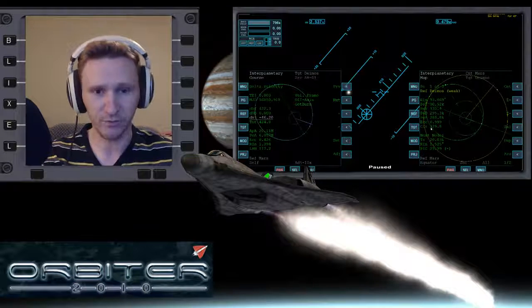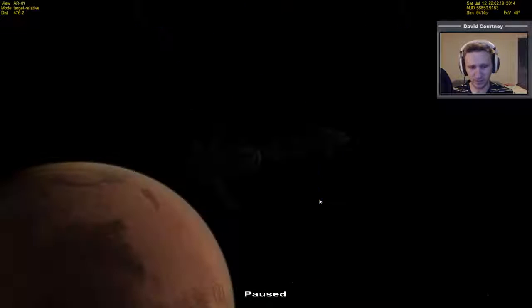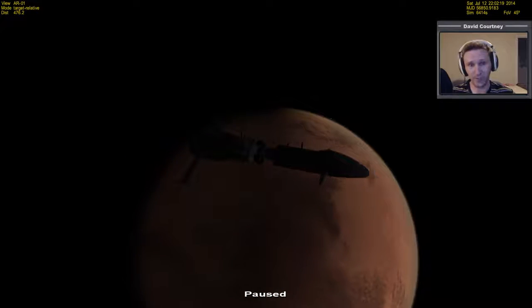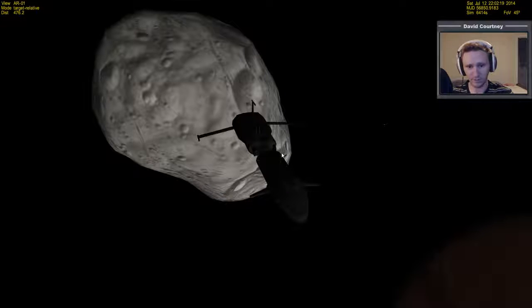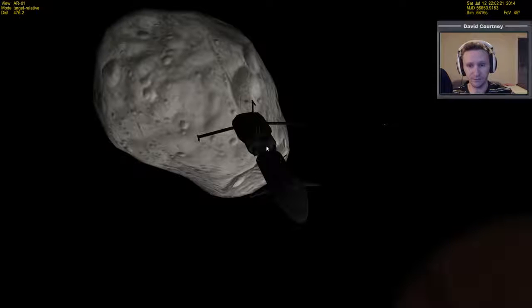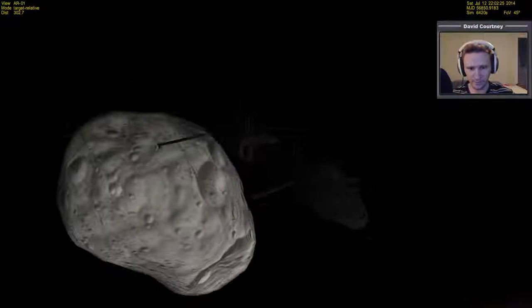I'll go ahead and switch camera views here. If we take a look outside, we can see that we really haven't gone anywhere since the last video because I hit pause right after. So let me go ahead and unpause. And there you can see us drifting away from Phobos relatively quickly in the very cool Aero Freighter.